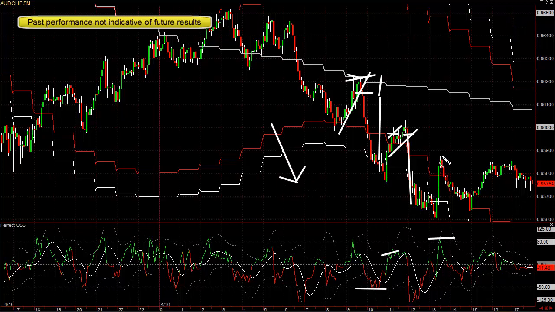It's gone up too much for this time of the day. That's what the perfect oscillator tells you. Look at that, short right there, or wait for the bar low to get broken. You're never going to catch every pip, but that's how much you made while risking this super tiny amount. So you made 2.5 times on that very low risk trade. And that's the secret to trading.